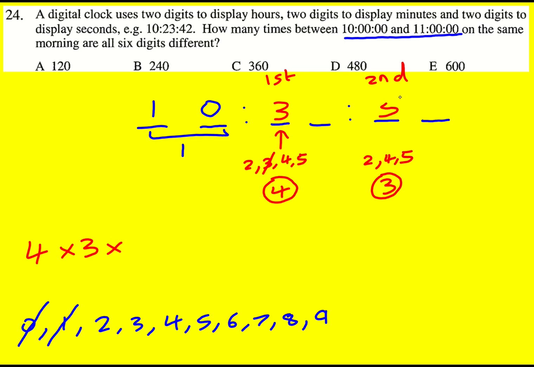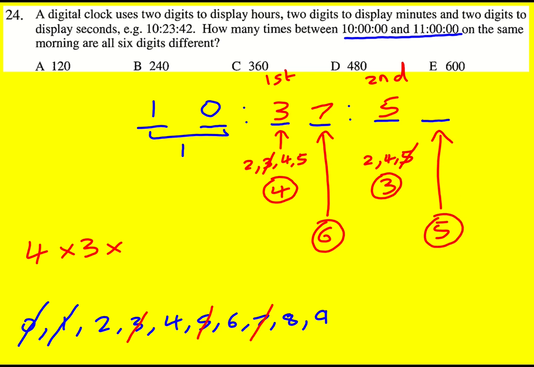Let's say I fill it with a 5. Right, now I can actually do either one of these because they've got no restriction really. They can be any of the remaining digits. So let's say I picked 3 and 5. I've got 1, 2, 3, 4, 5, 6 options left. Let's say I pick a 7. Then that one's out and I've got 5 options for the remaining one. And then let's say I pick a 9. So that will be a time when all the digits are different.